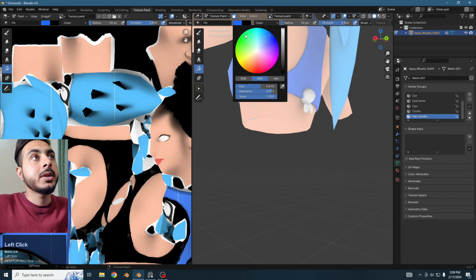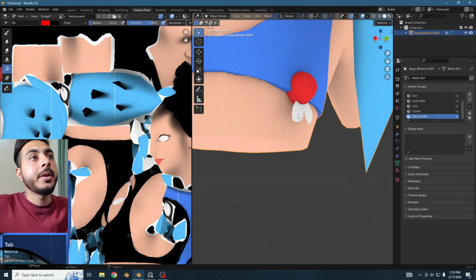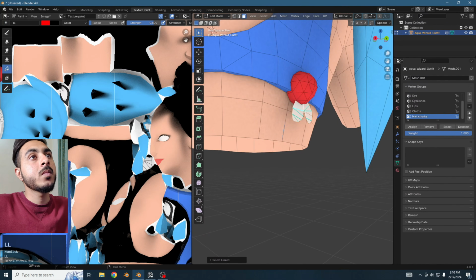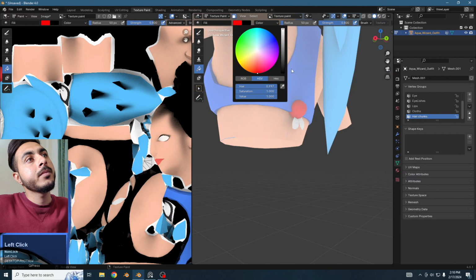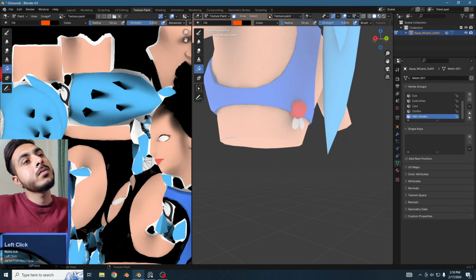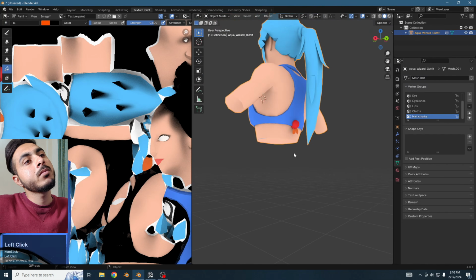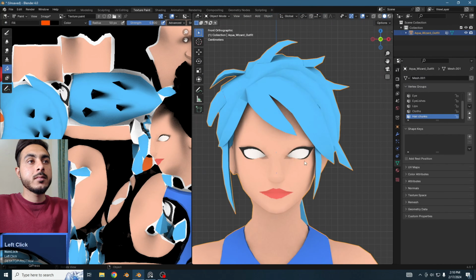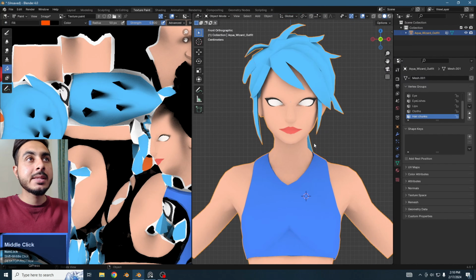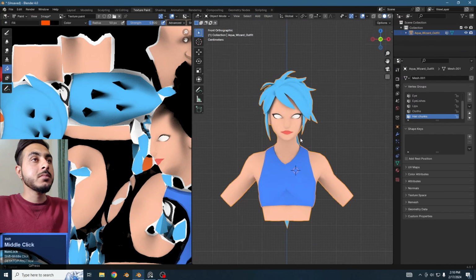Let's give it a red color, and we can make it dark. Yeah, let's do it like this for now. So we're done with the basics, and now we can actually start painting over.